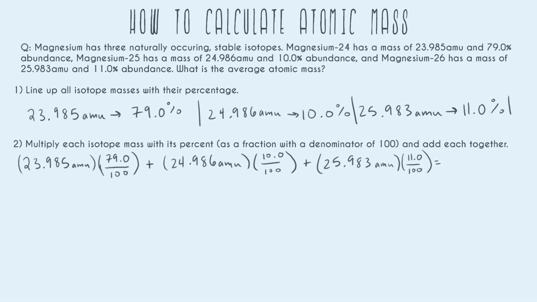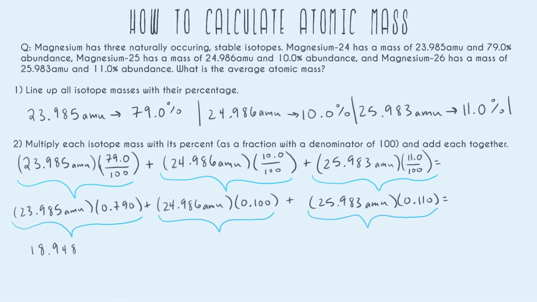So now I'm just going to go ahead and follow PEMDAS until I get my answer. So my first thing I'm going to do is go ahead and get rid of doing my percents as a fraction and go ahead and turn it into a decimal. So now I'm going to take these and go ahead and multiply just because that comes before addition in PEMDAS. And now I can go ahead and I'll add all these sums together.